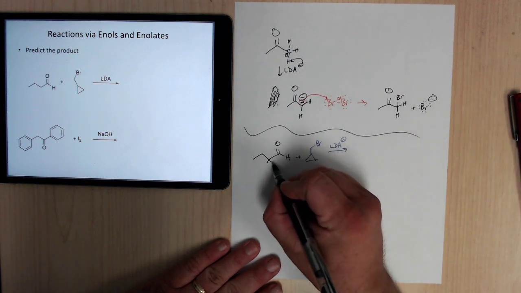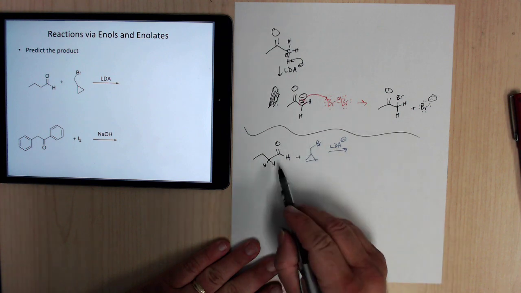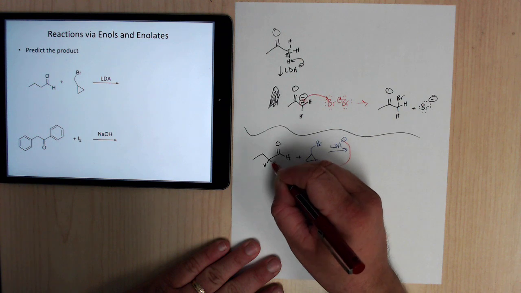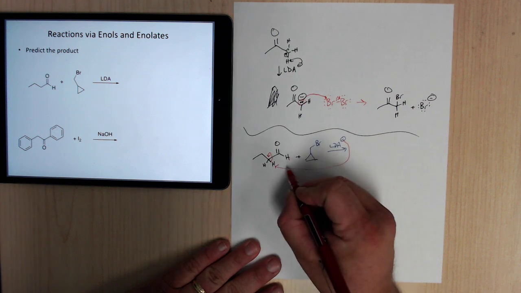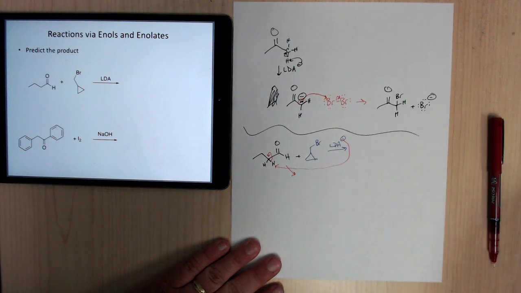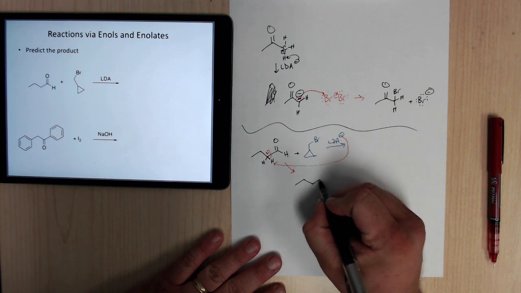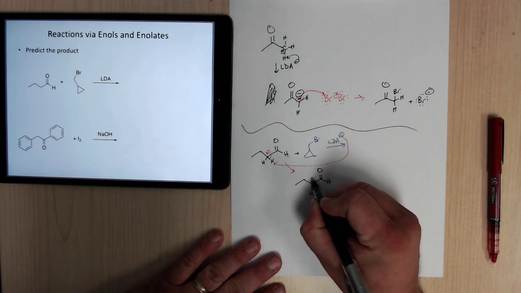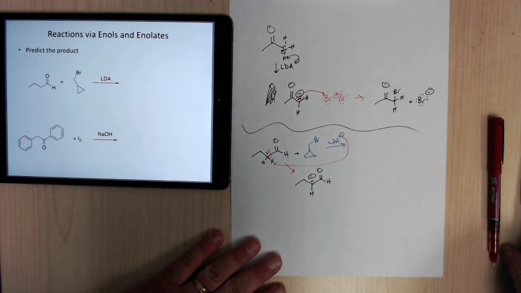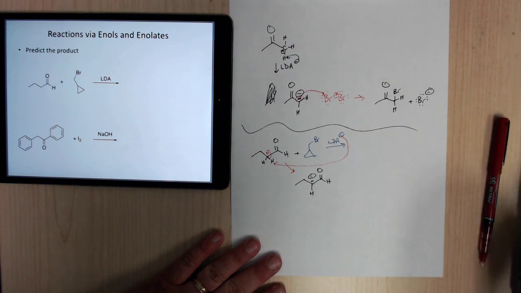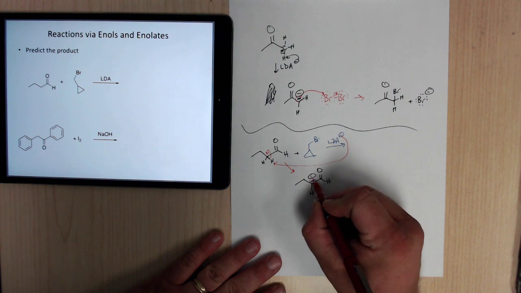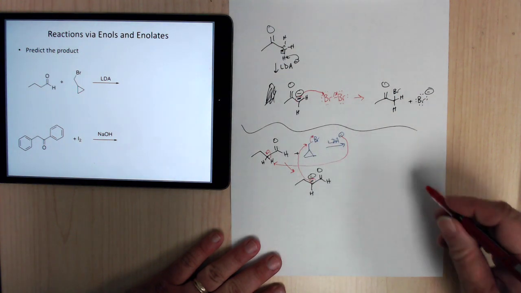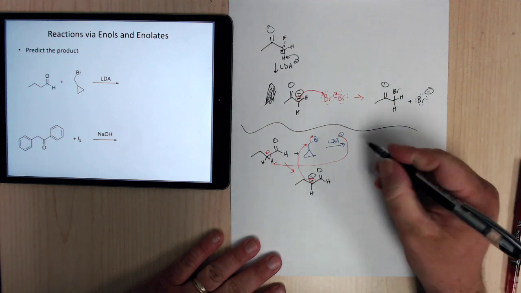So what it's going to do is take the most acidic hydrogen, which is right here. It's going to take one of these hydrogens away and put those electrons there, and so you end up with this right there. And then you can use this as a nucleophile to attack here, to do an SN2 attack. Push that away.